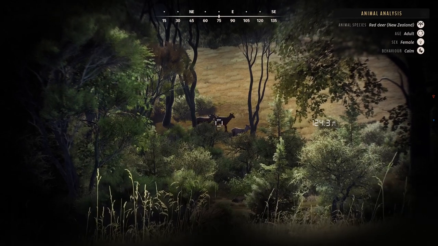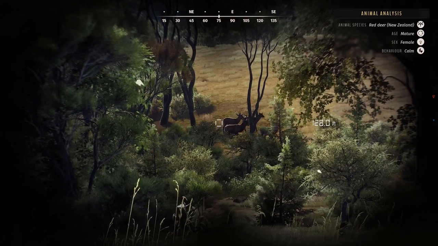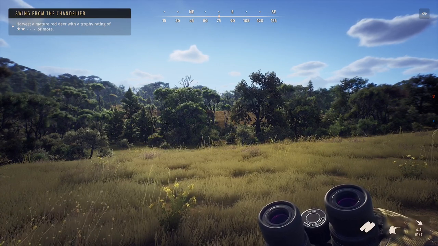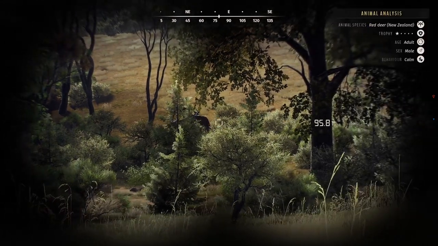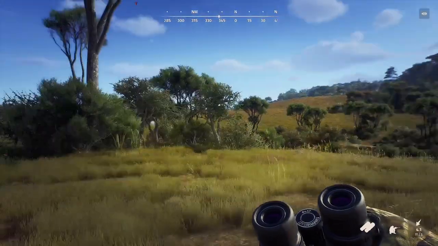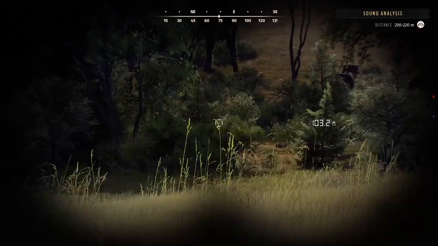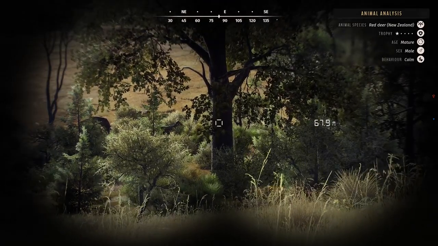Well, I've spotted some red deer down here, but I think there was a one-star mature. I need a two. Wasn't it a two? Yeah, two-star or more. So that ain't going to be any help, is it? Yeah, there's only a one-star there. That's boar over that way. I don't know what to do, because I want to take that one star out anyway.